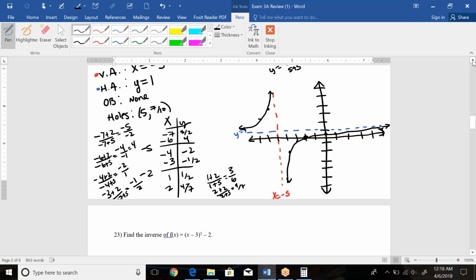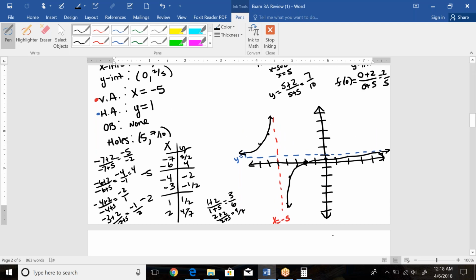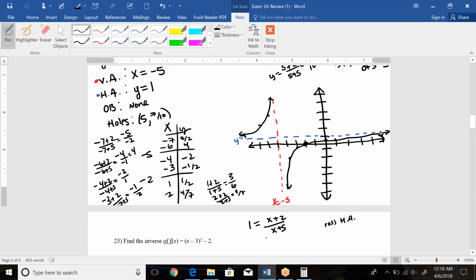So if you want to prove whether or not this is ever going to cross its horizontal asymptote, just so I can show you here that I know for sure that this doesn't cross its horizontal asymptote, you set your value of your horizontal asymptote equal to that reduced function, so (x plus 2) over (x plus 5). You cross multiply and you try to solve it for x. So that would be (x plus 5) times 1, and then (x plus 2) times 1. And when you go to solve it, all your x's cancel out, and 5 does not equal 2. So that means it does not cross its horizontal asymptote. If you got an x value for that and you actually were able to solve, it would cross at whatever that x value is.